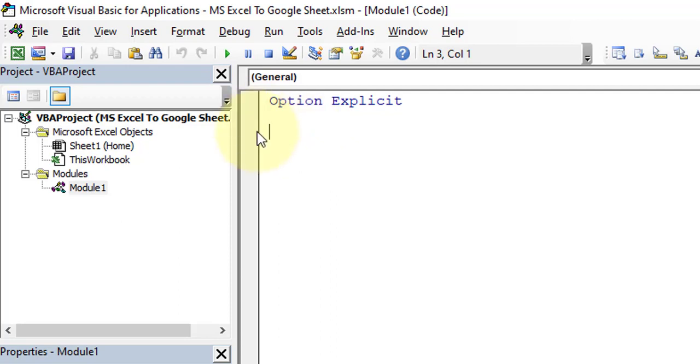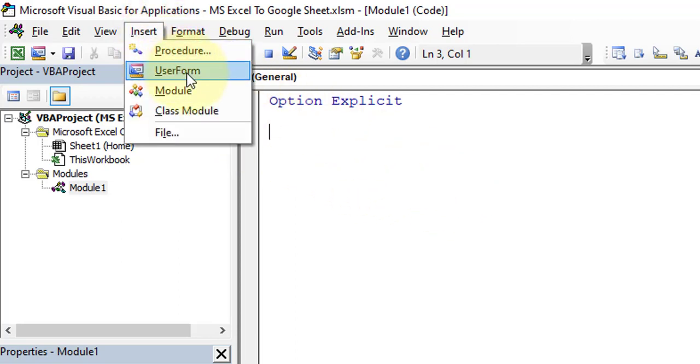So to make this application user friendly, we are going to utilize a user form to get the inputs from user and transfer it to Google Sheets. So to design the data entry form, let's insert a blank user form in our project. So just click on insert menu and then click on user form.